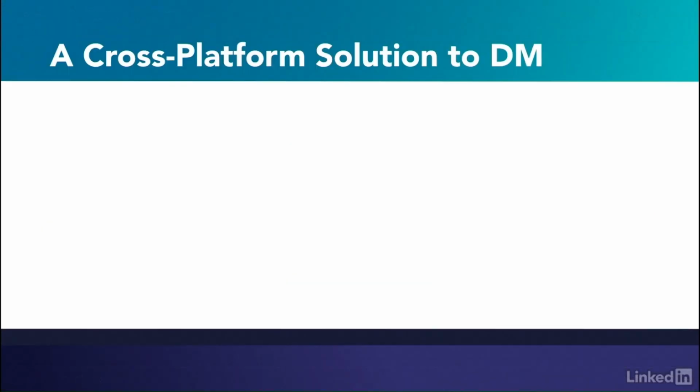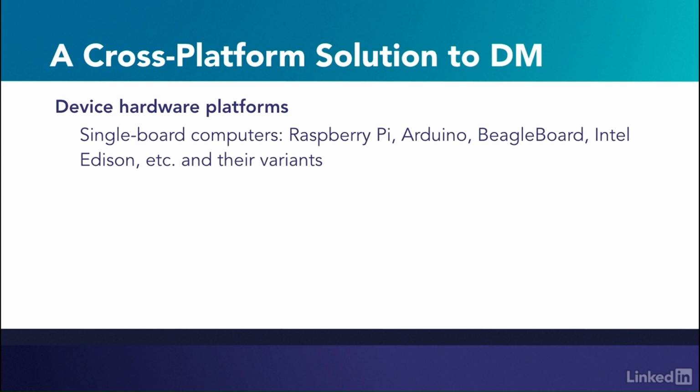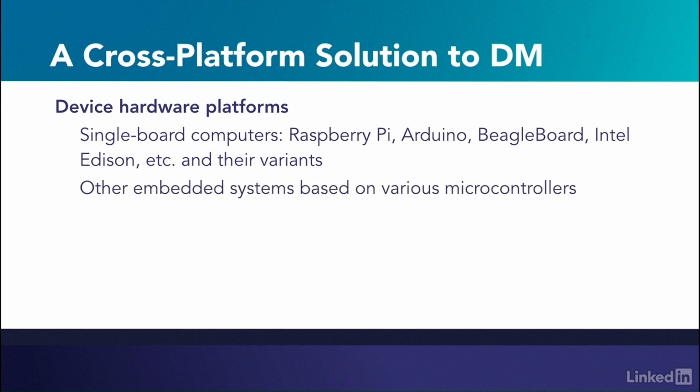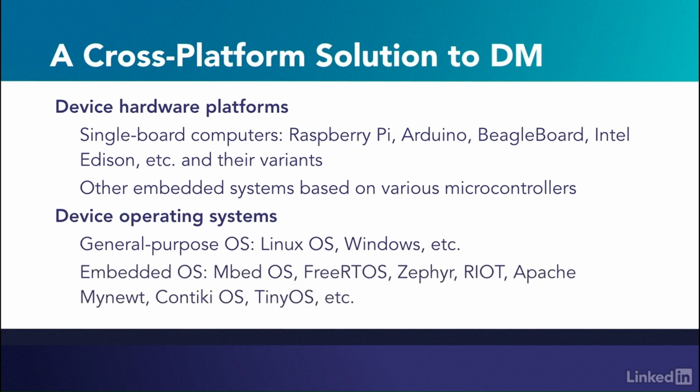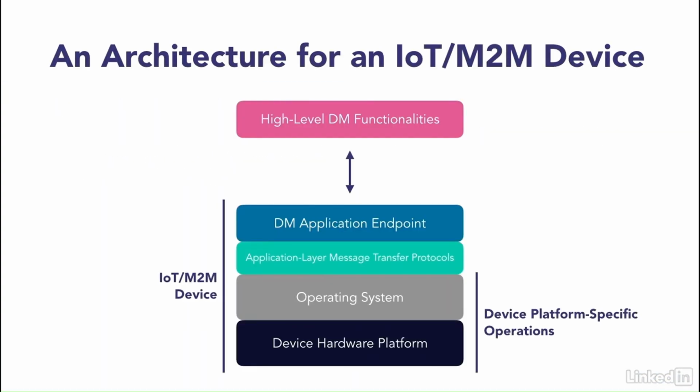IoT devices. A general device management solution needs to work across IoT platforms, such as hardware platforms, like single-board computers or other embedded system boards, and operating systems, such as general-purpose and embedded operating systems. Note that it's possible to have a DM solution without an OS. Let's look at architecture for a DM software solution first.